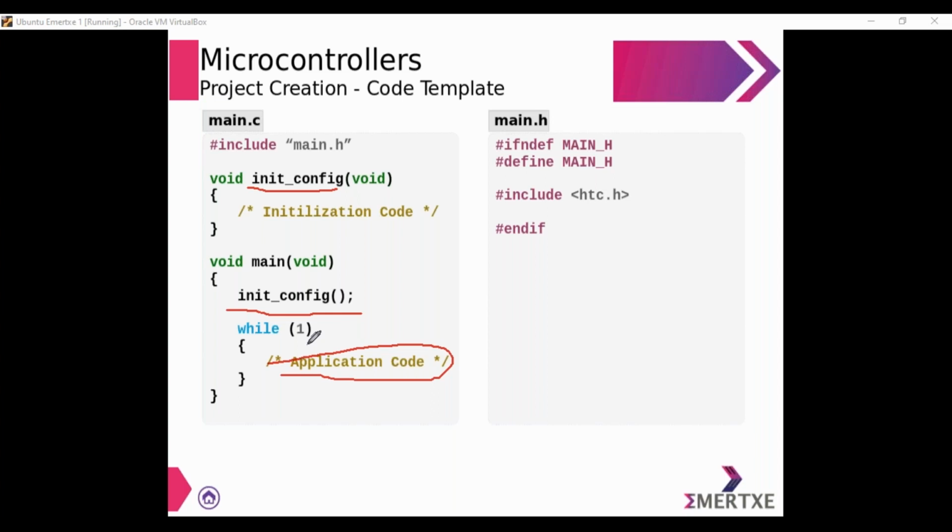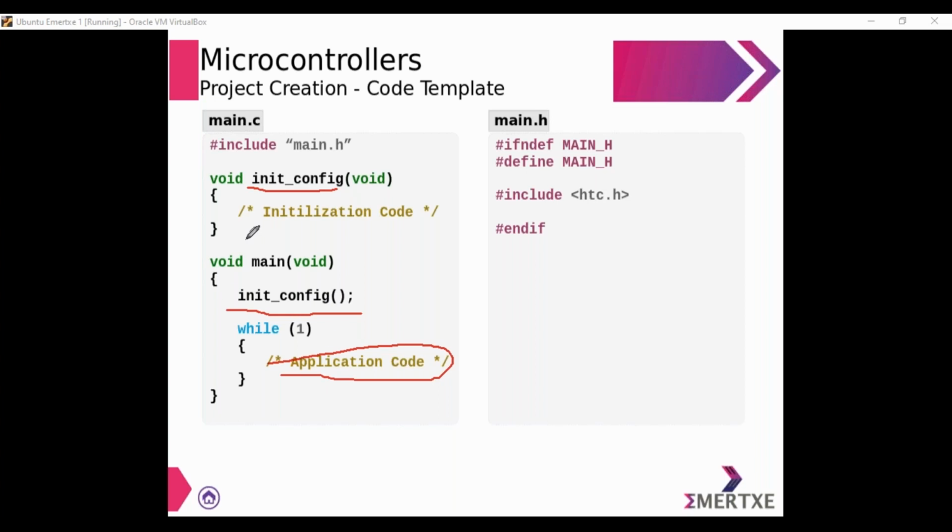Take your smartwatch, your refrigerators, your washing machines. Unless you forcefully turn it off, it will not get turned off. Anything you turn on will be running for its lifetime, which is why any application we implement, we will write inside our while of one.